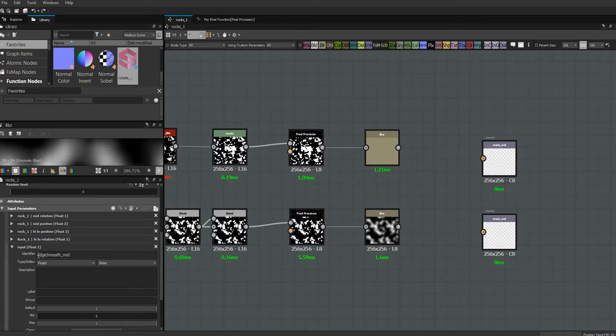I'm going to add rock 1 in here. Just copy that. So edge smooth mid, rock 1.